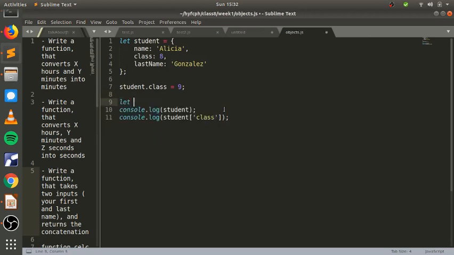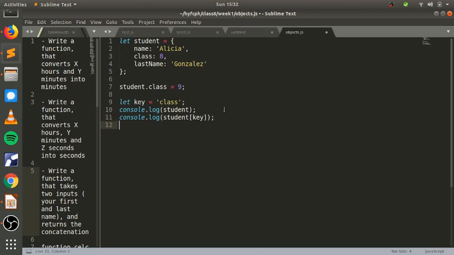So we can say like this key that Rasmus was talking about, I'm going to have this to be class now, and I can do this, right?